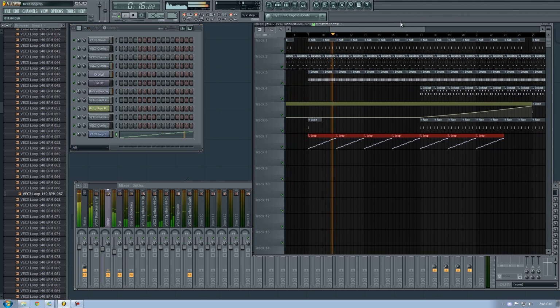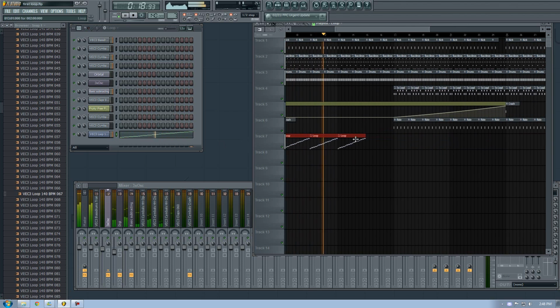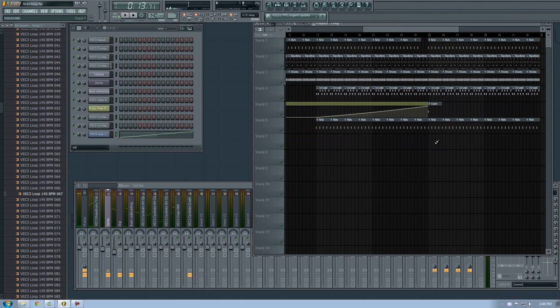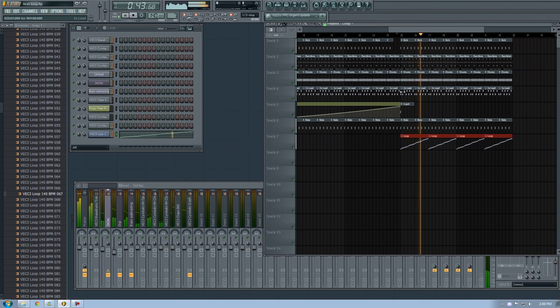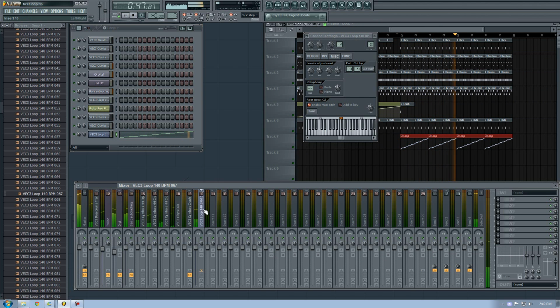Or if you want it to come in when the lead comes in, you can move it there. As you see, I just moved it into a mixer channel, so that gets it going.